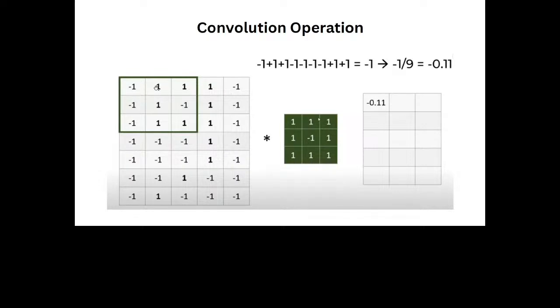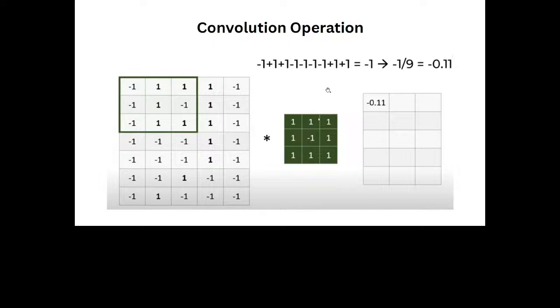In the first case, we see that the 3 by 3 grid is fitting here. So we are going to do a dot product, multiplying the filter with the first set of input. We multiply this -1 with the first one, this one with this one. It is just a multiplication of the respective positions in this grid. Once we multiply them and add them, we get some value, and then we divide by 9.